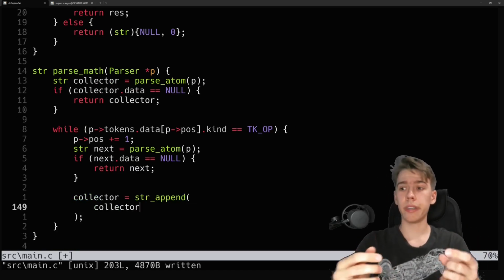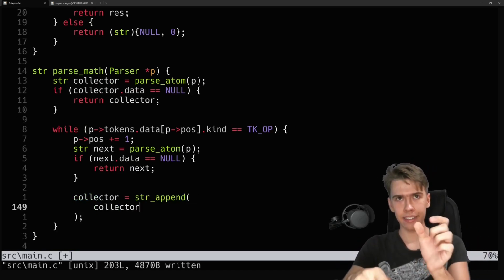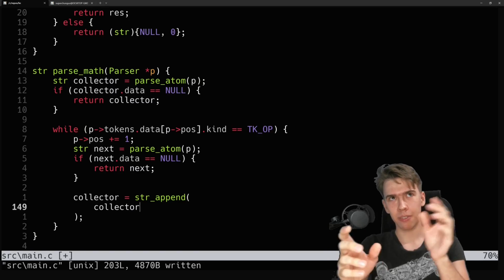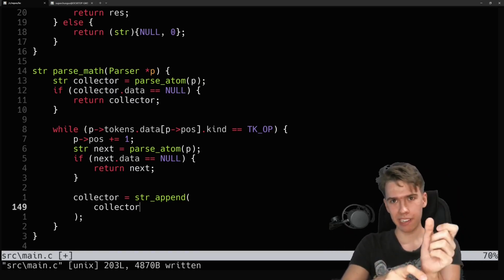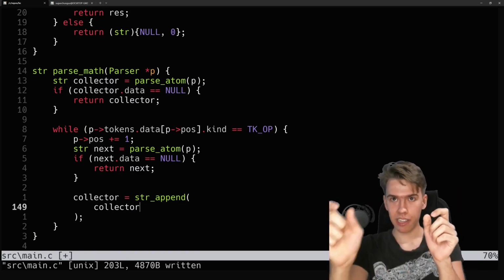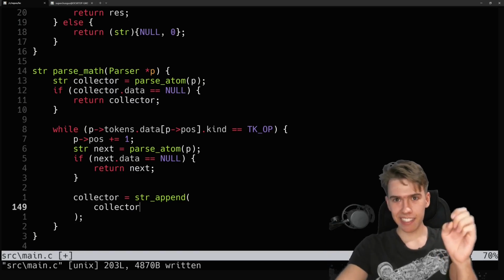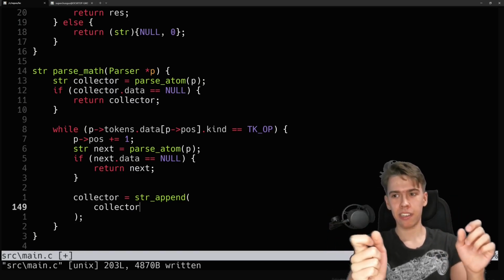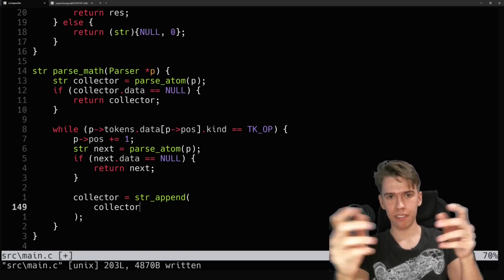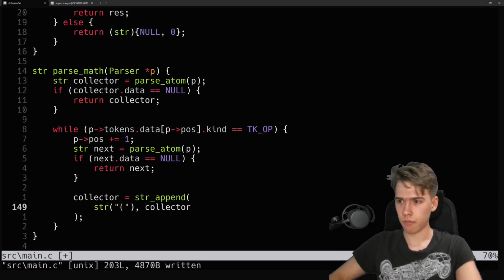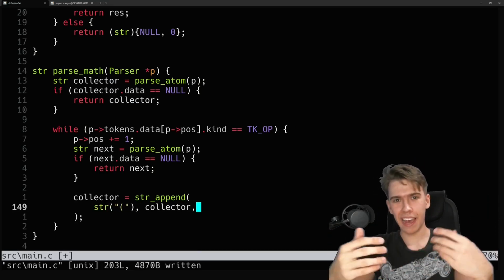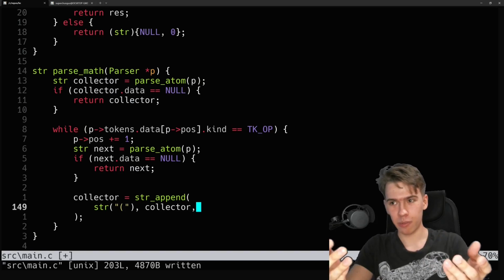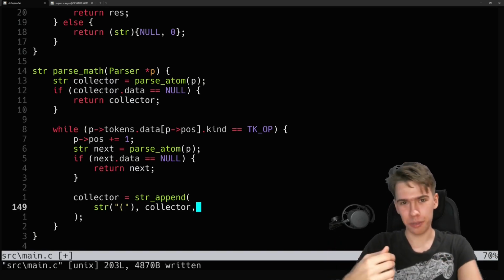So essentially we need to append to the string first paren, then collector, then operator, next, and again paren. So we wrap recursively essentially. And of course, to append the operator, we need to capture it as well.